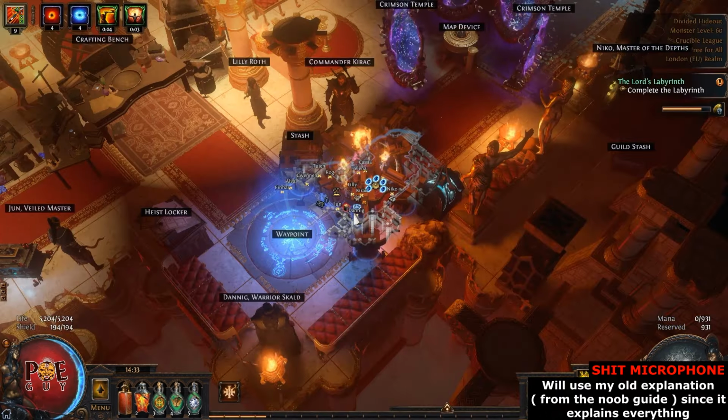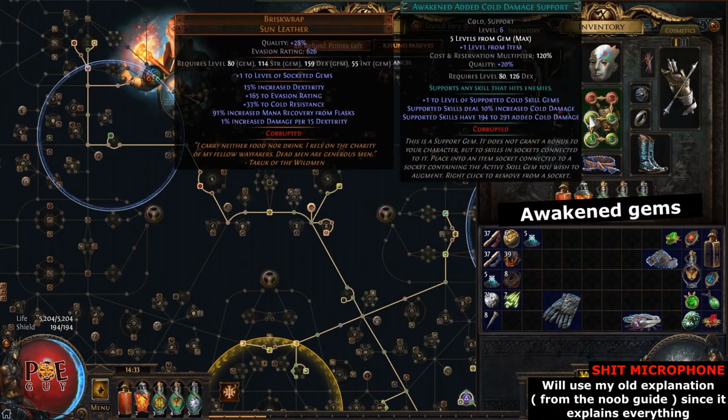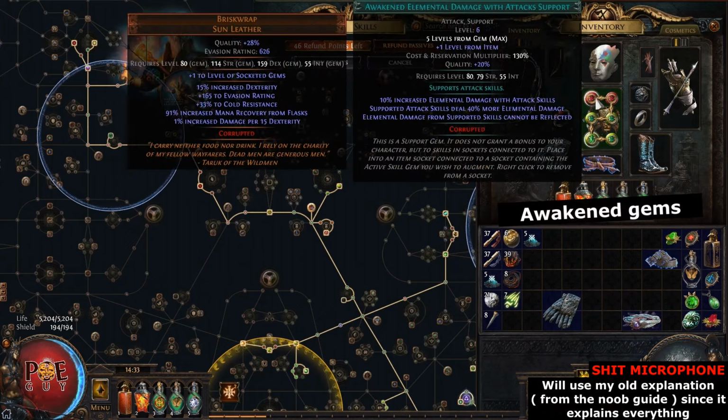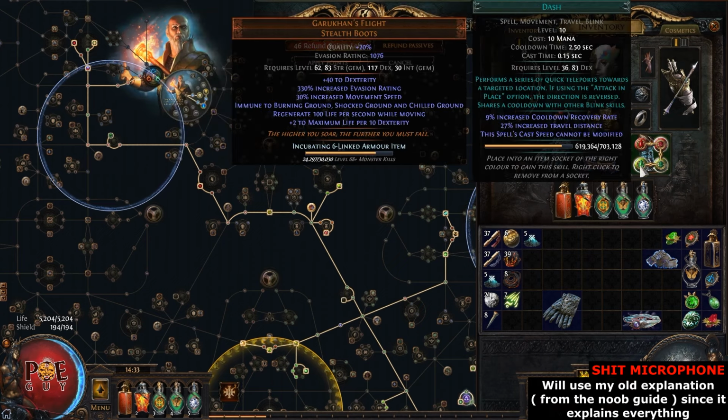You can also upgrade your gems. You know, we have awakened gems, so you can put the awakened version of the gems, especially in your main setup. Awakened Elemental Damage with Attacks Support also gives elemental damage from supported skills cannot be reflected. This is great because you have one less modifier to worry about. Also, the awakened gems give more damage, so it's also nice. Here, I want to give you a tip.